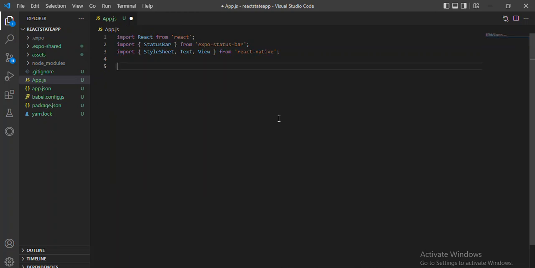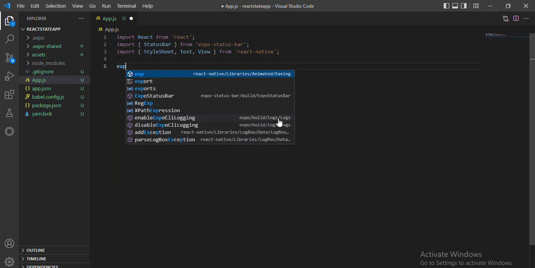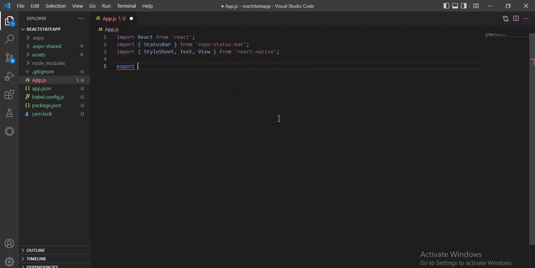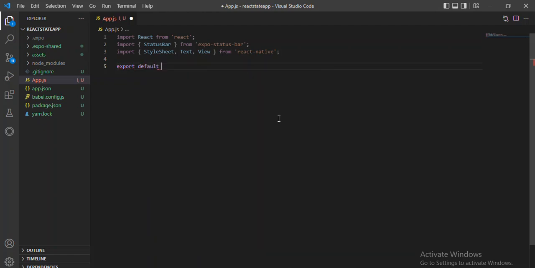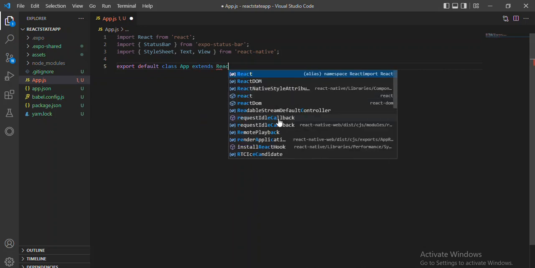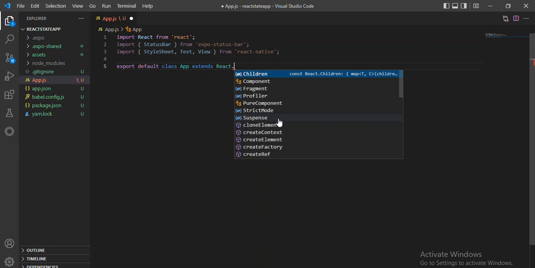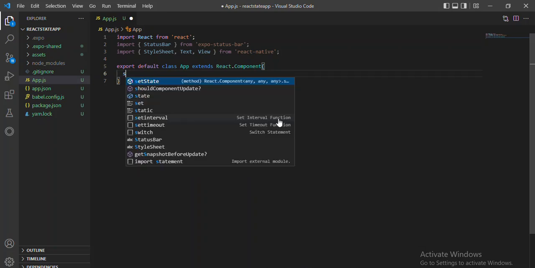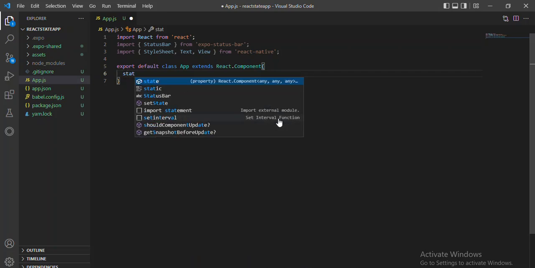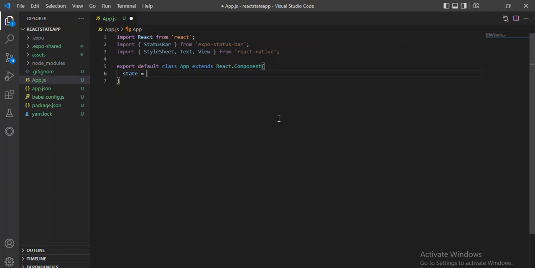Now the first thing I'm going to do is to export. When you're exporting, you export, say, the default. I'm going to export the default class, and this time around my default class is the App, which, as you guys will know, extends the React Component, because I've already imported React at the top. So this is going to be a component that you're going to be using in our React application. So here you define a state, you give the name of the state that you want to give to the app.